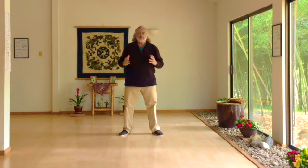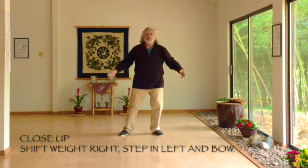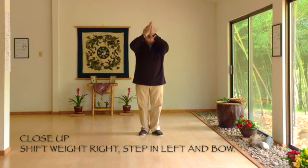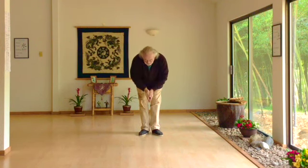Now just drift here. Feel the energy flowing through your body. Relax, open your joints. Just drift and enjoy. Relax. Now drift your weight into your right foot. Pull your left foot in as you gather up, and we bow as we complete our integral Tai Chi form.